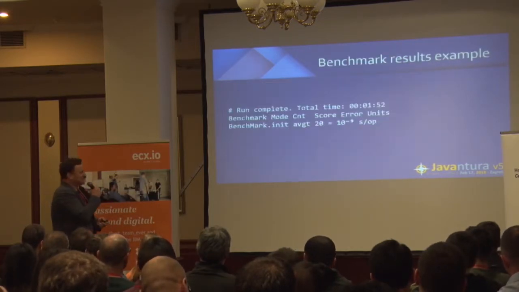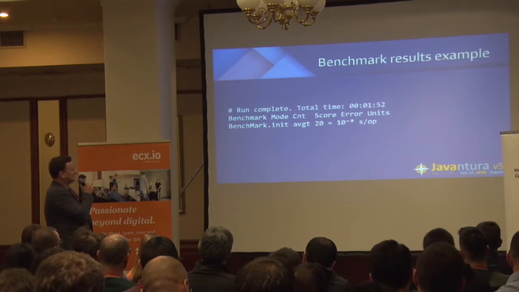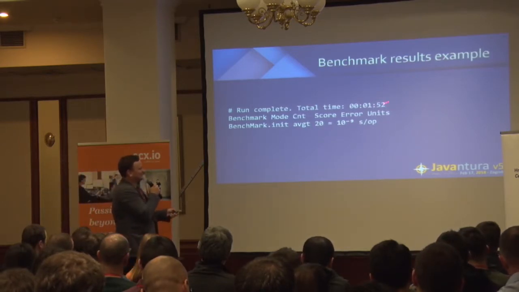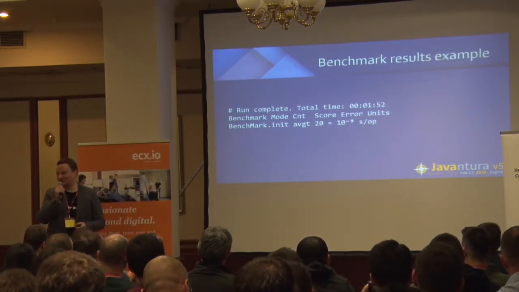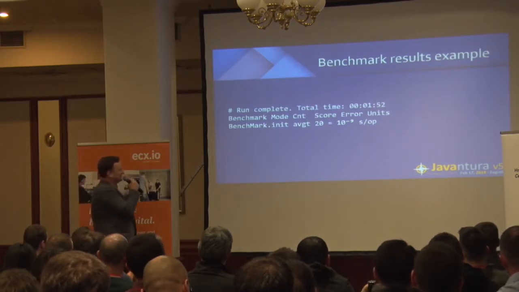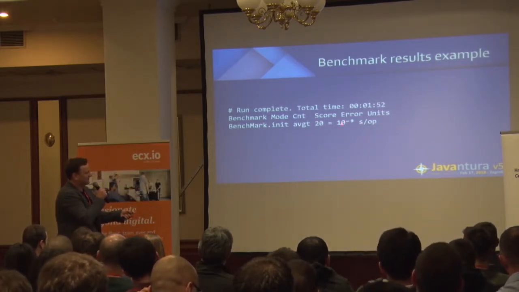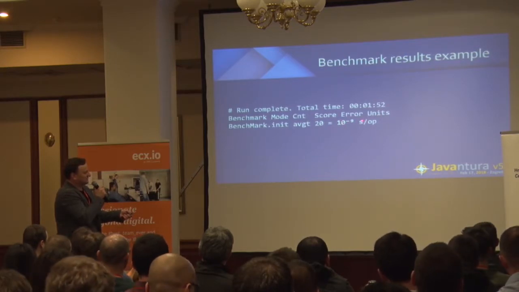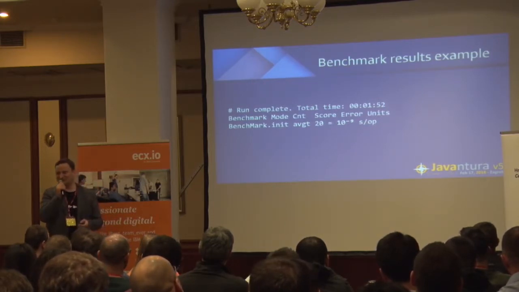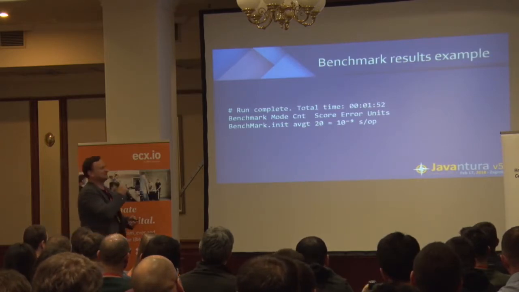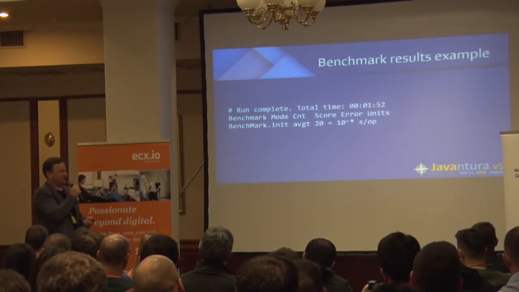So let's see the results. First, after you finish your benchmark, you'll get something like that. Run complete, total time. Well, this is something very short. Sometimes the test can take hours if you have something very complex to measure. And of course, benchmark, count, score, errors, units, and you have the numbers here. So this means how many seconds you need for an operation, a micro operation, on your microprocessor. But if you multiply this by 10 million, you will get a bigger number. So that means the operations are very fast, but you need to perform many operations.